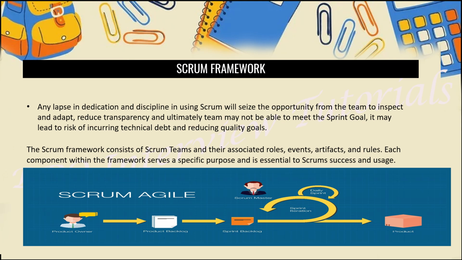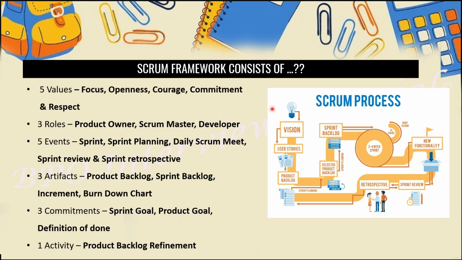The Scrum framework consists of the Scrum team, and they are associated with multiple events and artifacts. I told you right in the starting, there are certain phases and certain teams connected with this particular project, and they will work in such a way that everyone has a specific role, events, and artifacts. All this you will understand day by day, guys. So all this will be under consideration, and they will go towards their end goal. Okay, so let's move on.